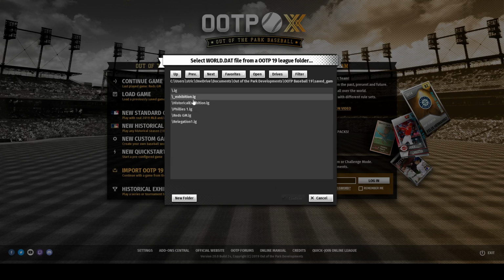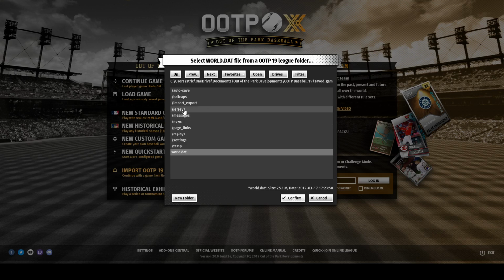So I'll need to make sure that I'm in the actual save game folder, and I'm going to be looking for this Phillies league this time, so I'm going to click that, and then it's going to automatically come up to the world.dat file that's going to be needed to import. And it tells you the size there too, 25.1 megs.